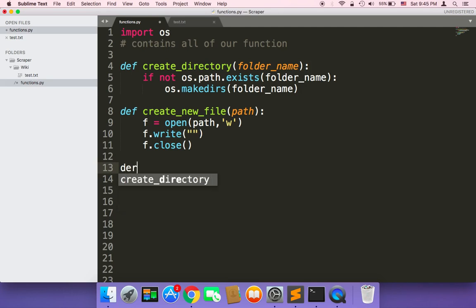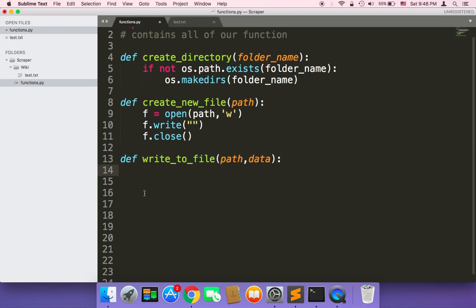So here I'm going to create a new function and I'm going to name it def write_to_file, because we want to write something to a specific file, and obviously we need to pass the path and the text that we want to store inside that file. So I'm going to say here for now, data, and later we can pass more parameters. So we can modify this function later, but for now I'm going to just pass here a parameter called data, and then now we need to type the logic.